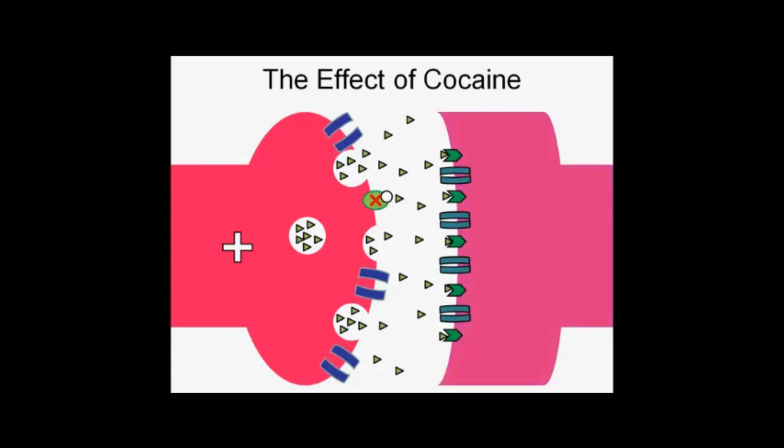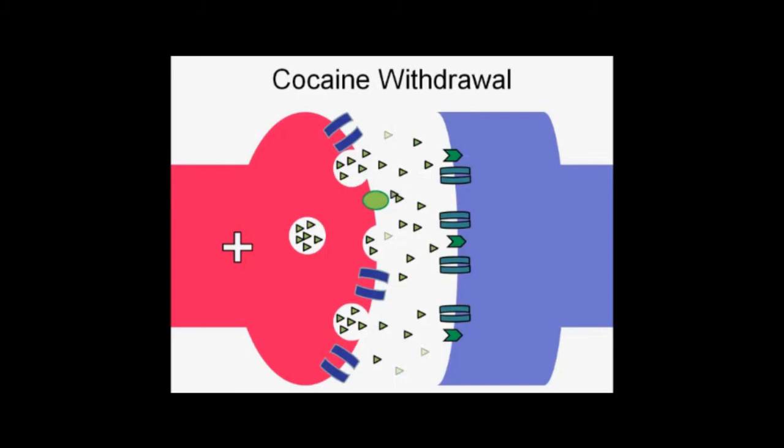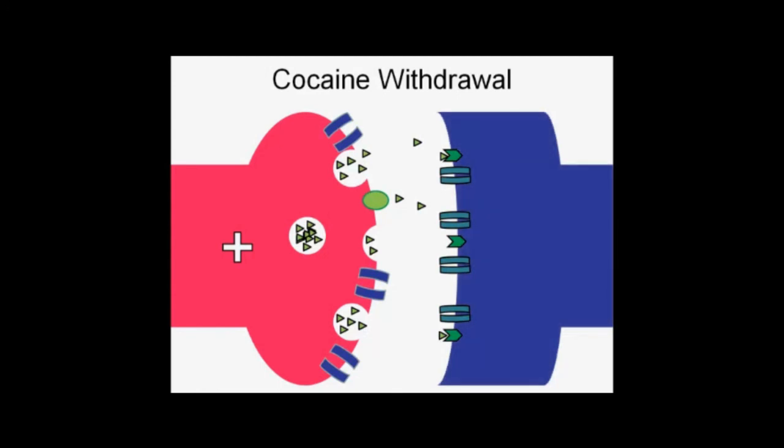Over time, in response to this hyperactivity, the postsynaptic cells begin to cut back on the number of dopamine receptors present at their surface. When cocaine is no longer present in the system, reuptake pumps are restored to function and dopamine levels in the synapse return to normal. However, with fewer receptors for dopamine on the postsynaptic cell, normal pleasure signals are weakened, and the sensation of enjoyment is dulled. This physiological response offers a tangible explanation for the reality of chemical addiction and the agony of withdrawal.